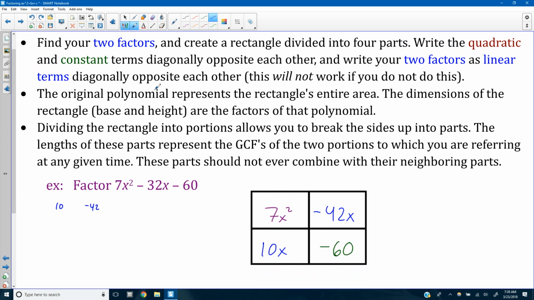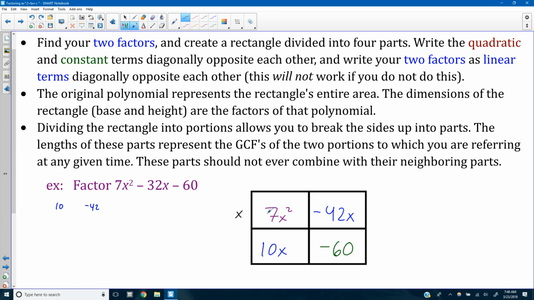For example, I know that I shouldn't be writing something like, if I'm going to get 7x squared, I can't do something like 7 times x squared. For several reasons. First of all, this x squared has to relate to this rectangle right here, and x squared times no good polynomial term will give me a negative 42x. This squared is bothering me here. Also, this 7 right here doesn't multiply with that 10 down there. I'll deal with the 7 last. I'm going to deal with the x's first.